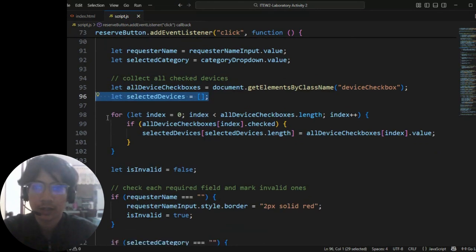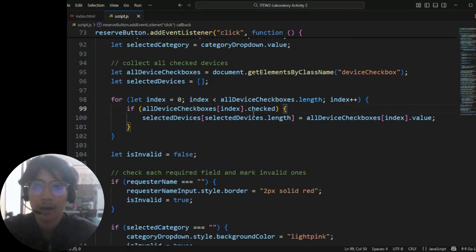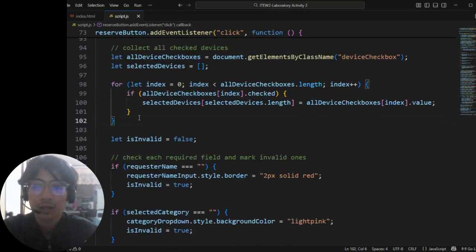So now let's iterate through all of the device checkboxes. It is an HTML collection, so now we can use all of the elements and use the dot checked property to see if the checkboxes have been checked or selected by the user. So now selected devices, basically we will now store it to our array. We will store the checkbox value inside the array.